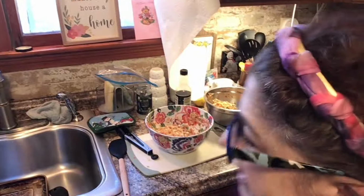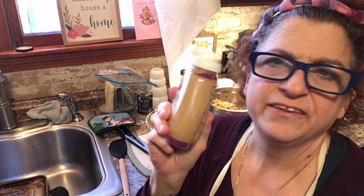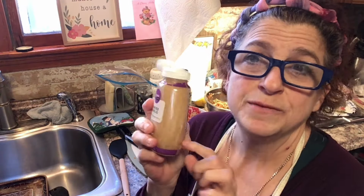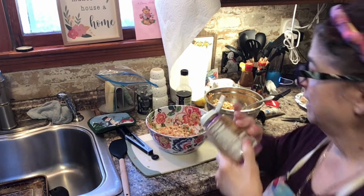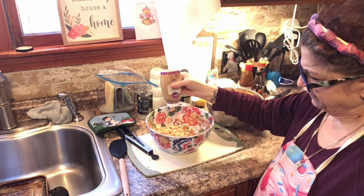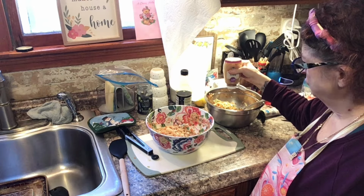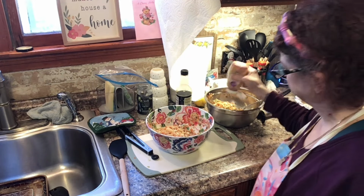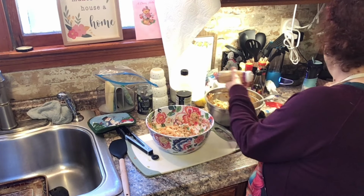All right, so when all else fails, go in the back in your pantry and get the new one. That's what I did. I know I have some left in here, not that much in the fridge. I'll find it and utilize it, so it's not a big deal. But I wasn't searching because I'm not going through that right now. So I got the one in the back. I'm going to put just a teaspoon, if that. I don't want it too garlicky, but you want some garlic, you know? All right. So about a teaspoon of garlic.